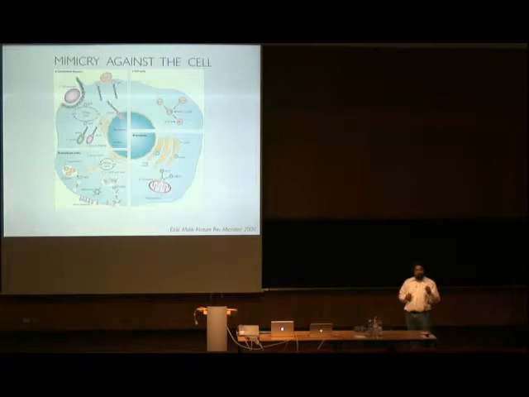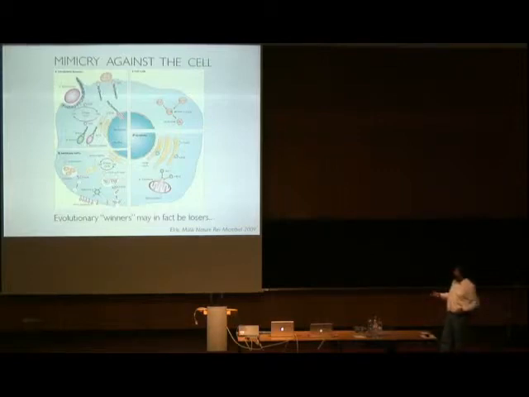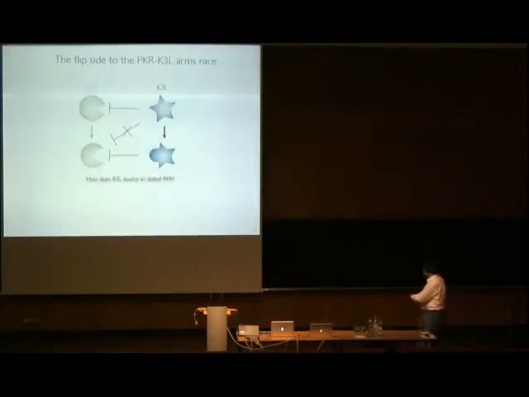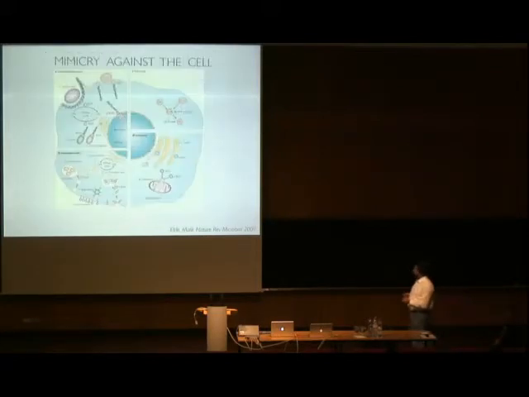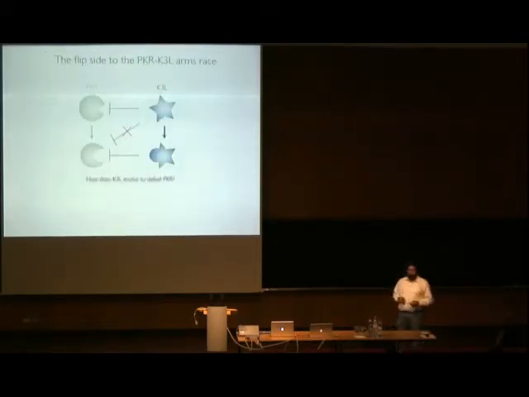What might have actually survived in the course of evolution are the best compromise alleles that had at least some housekeeping function, but were able to actually overcome the challenge imposed by these pathogenic mimics. So in a sort of an ironic way, these evolutionary winners may in fact be losers in terms of their housekeeping function. So I'm going to actually switch to the viral side of this conflict for a second to try to understand why K3L cannot do a better job of being a mimic. I'm not actually going to answer that question completely here because we don't fully understand why K3L is not taking advantage of the situation that seems to be set up for it.